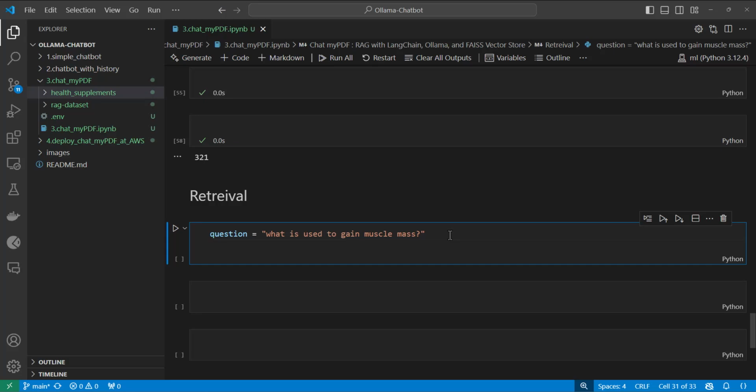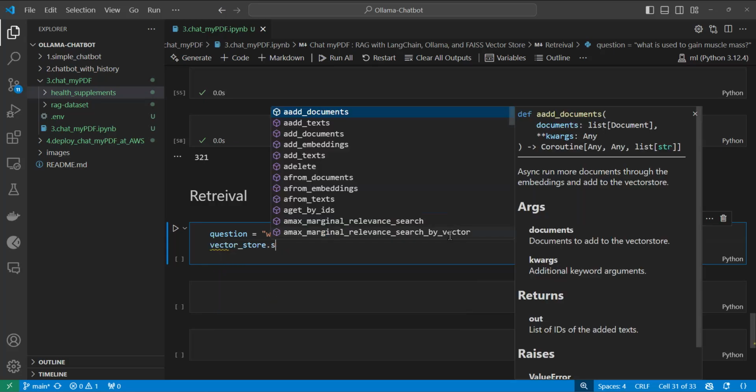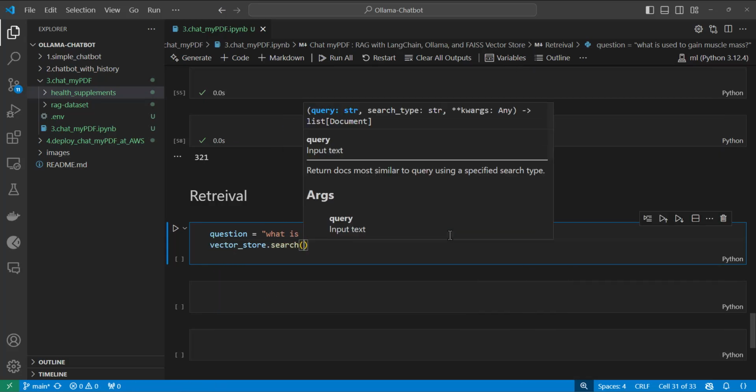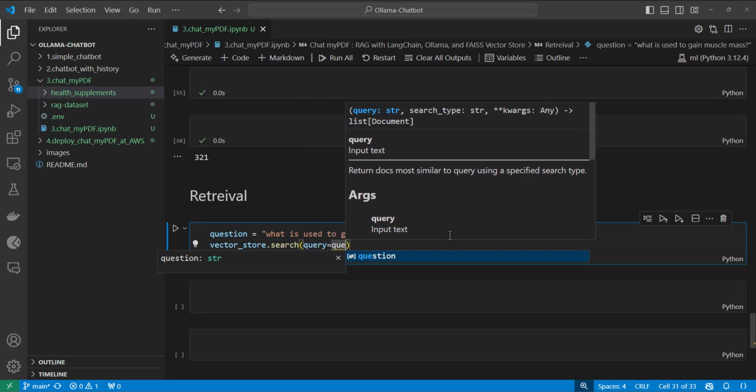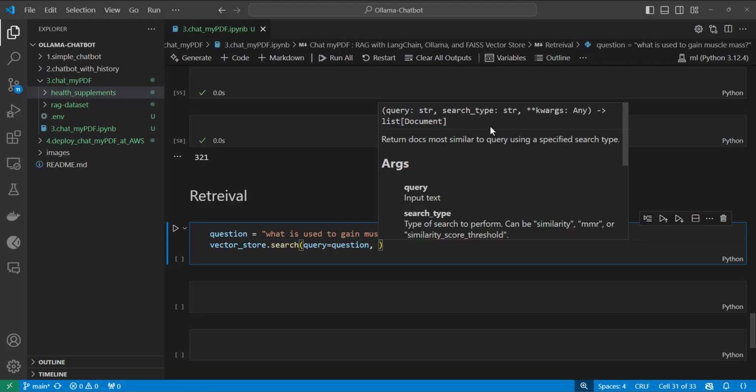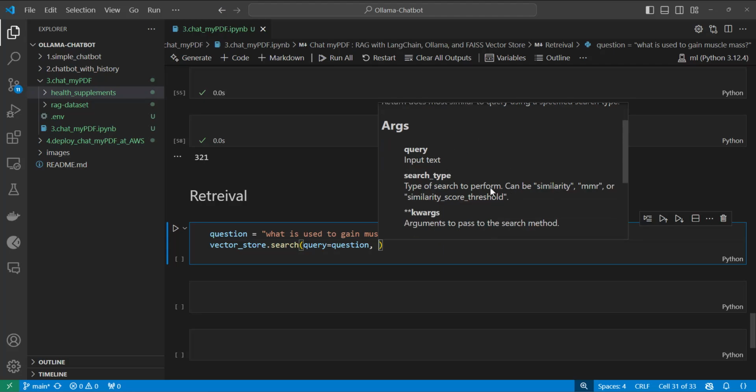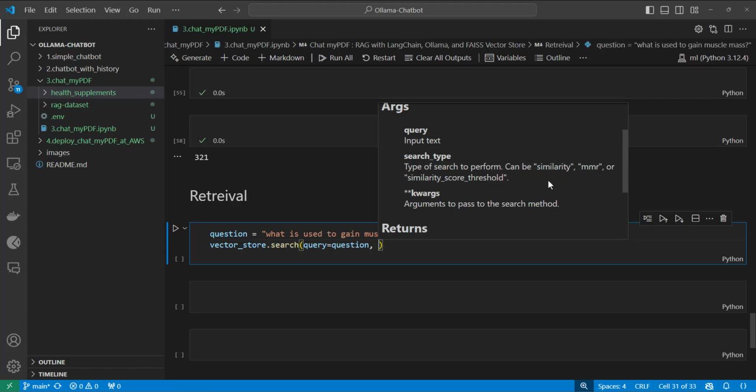Let's go ahead and try to search through our vector store. So I write vector store dot search, and then I provide my query. My query is the question, and thereafter it asks which search type we are going to use. It has multiple search types. Currently I'm going to use just the similarity search type.